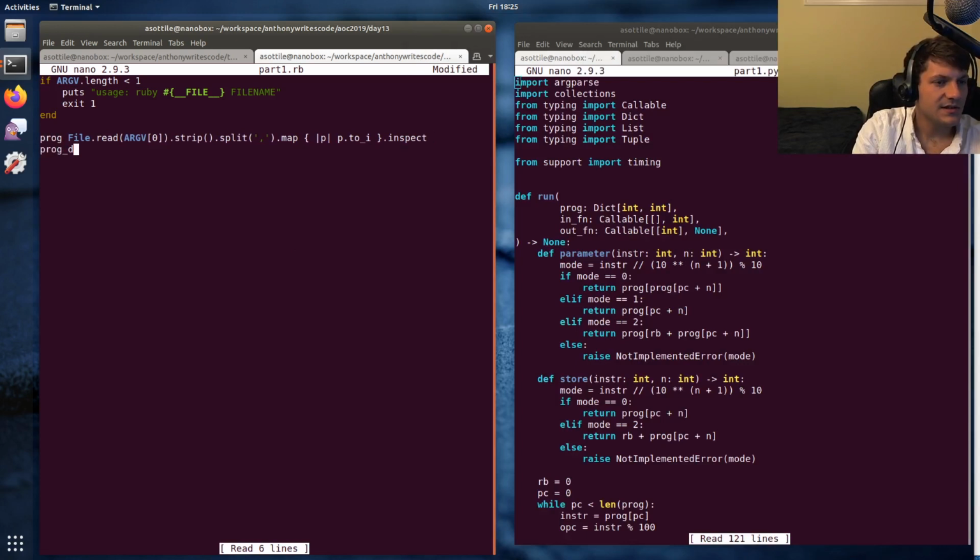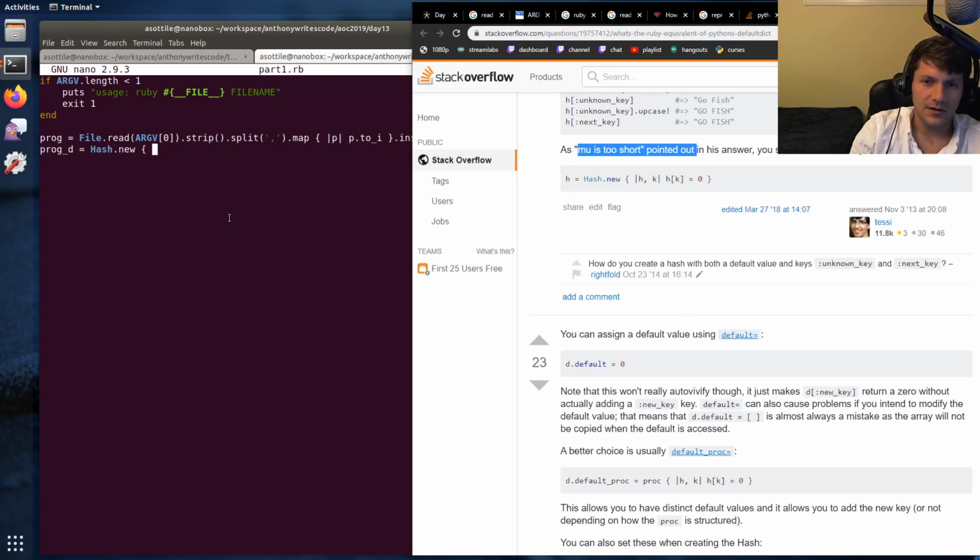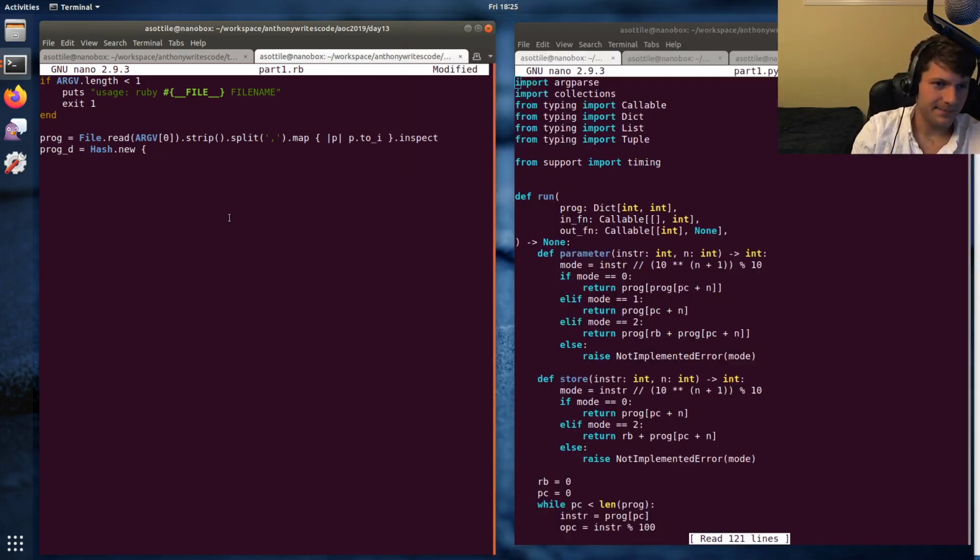Prog and prog d, hash.new, a comma v. How did that thing work? Oh, h comma k. So default to 0. And then we need to make these functions again.